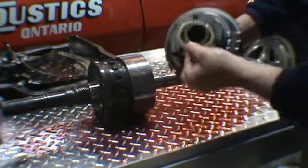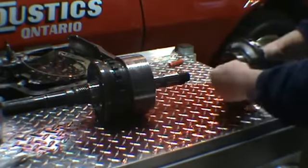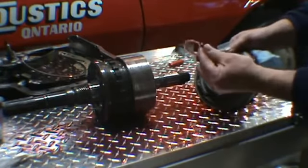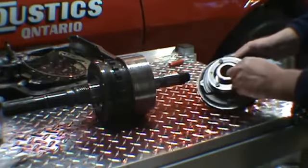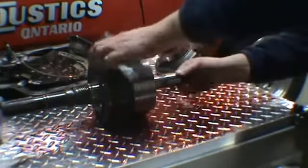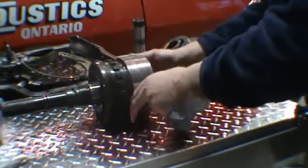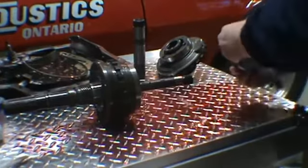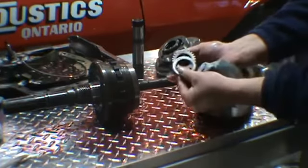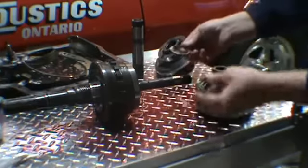So there's a washer that goes in down in here. Then there's a Torrington bearing also. You can see the race right here. There's going to be three Torrington bearings in here, and they're all different, so you want to keep them separate. There's the other part of the Torrington bearing here. So that's one.